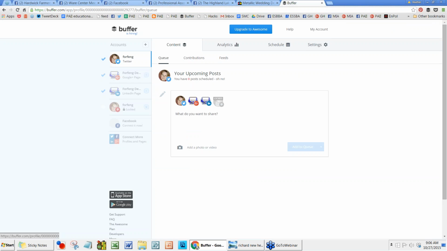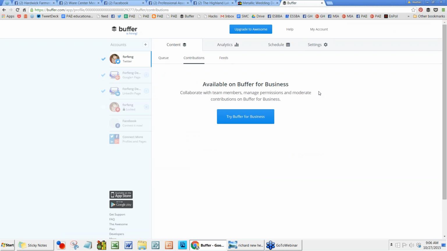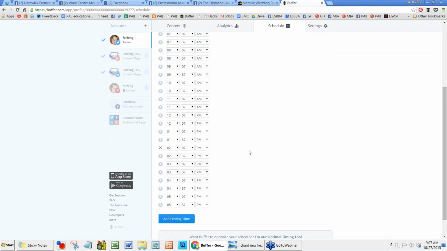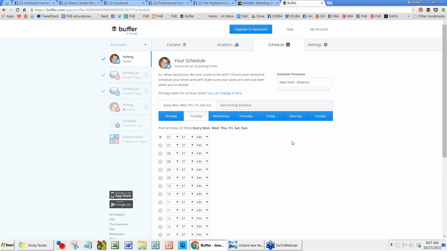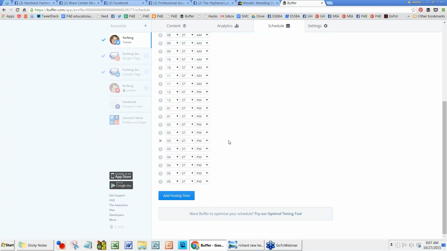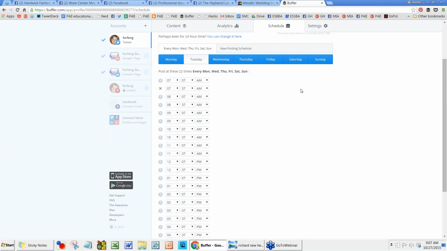But right here you have contributions. This is the back end of Buffer, and I personally love Buffer app. It gives you analytics, it gives you the schedule, and so here's my schedule, for example, of when I post things during the week. Because if you're looking for content to post, you really want to think of good posting times. I have a fairly large following on Twitter, for example, and most of my posts go into Twitter, and these are my optimal posting times for posting during the week. So I've gone through and analyzed my analytics from all of the different platforms that I use, and then I've put them into every half an hour instead of going, oh, this is interesting, I'm going to post it right away, and post it right away, and post it right away.